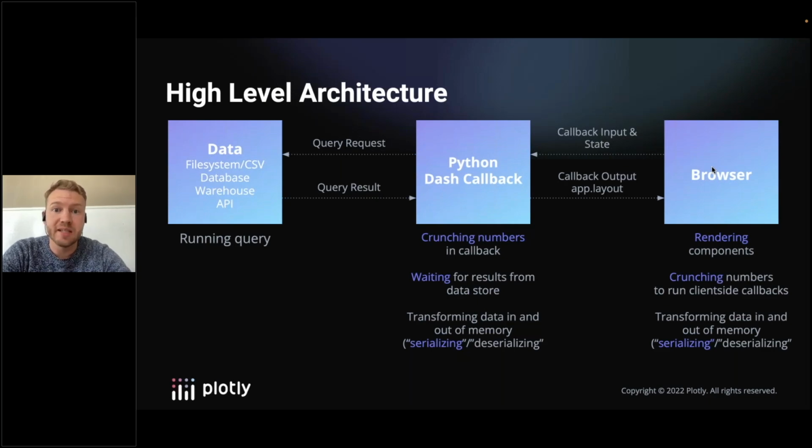Now, networks are faster and faster these days, and what was a network bottleneck 5 or 10 years ago might not be an issue today because of how fast the networks have become. This will really depend on your own use case and where your own users are, where your data is stored, where your Dash application is hosted, whether your users are accessing your application over cellular, over 5G, 4G or 3G, or whether everybody accessing your application is going to be within a company VPN and very close to the servers.